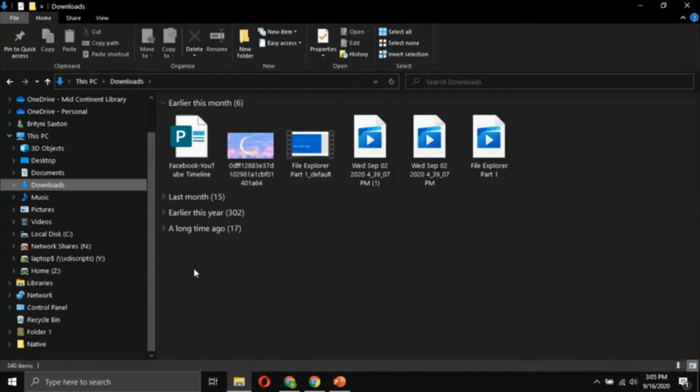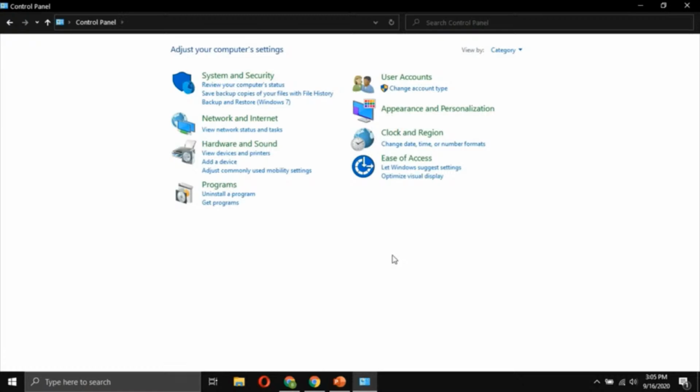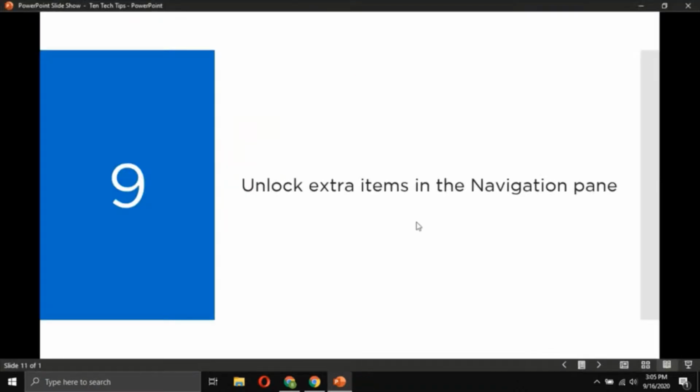So that's one cool thing about it as well. And then the Control Panel is back. It just takes you to the shortcut of where the Control Panel is, since it's hidden now in Windows 10. So I thought those were some nice little extra locations that were thrown in when you check on Show libraries and Show folders. So that's that in the navigation pane.